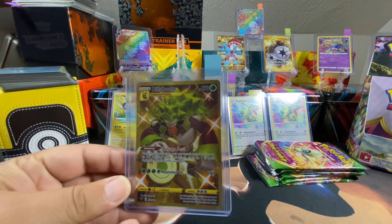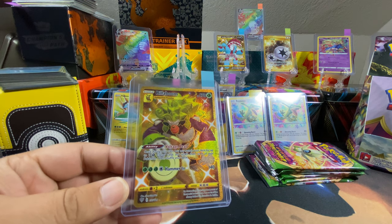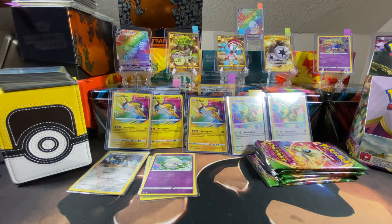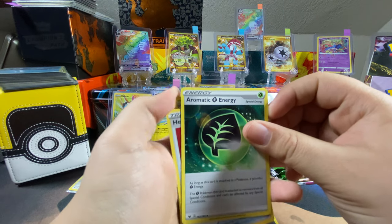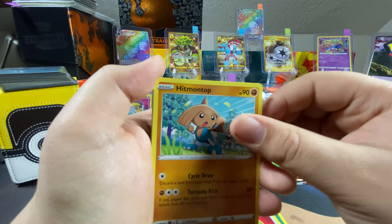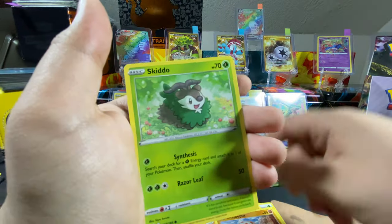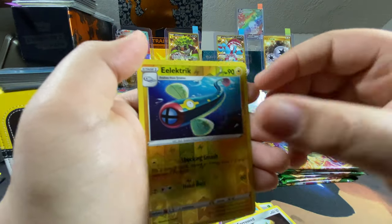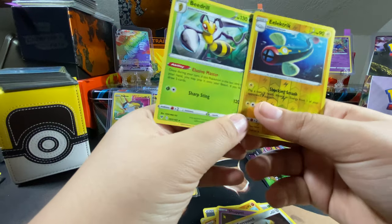Tell me they did not make him based off like a Super Saiyan 3 Broly with the green hair and everything — long hair. That card is good, sheesh. Metal energy, Aromatic energy, Hitmontop, Chatot, Clobbopus, Skwovet, Shuppet, Ferroseed — and a Beedrill! Sweet! I only have the Evolutions pack Beedrill.